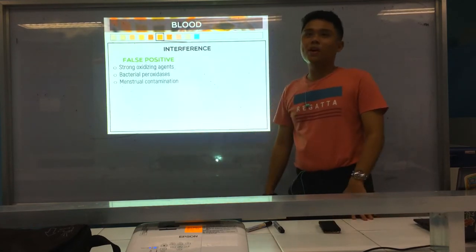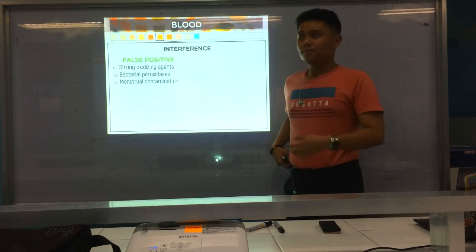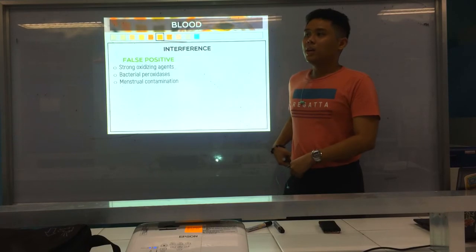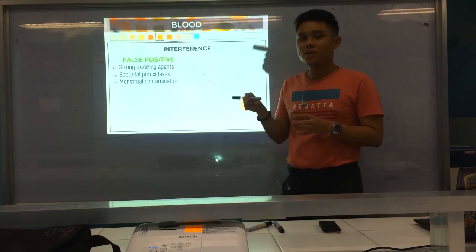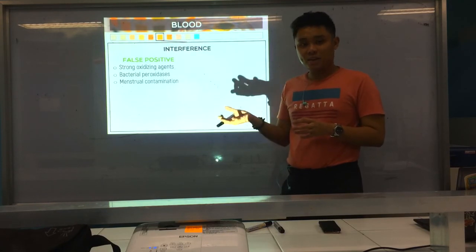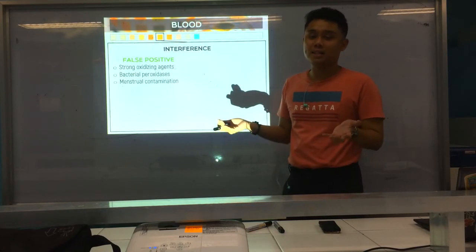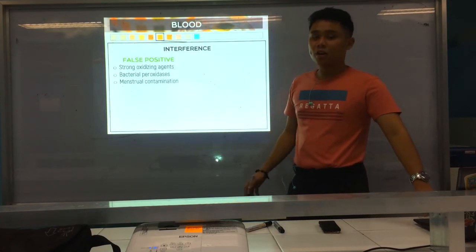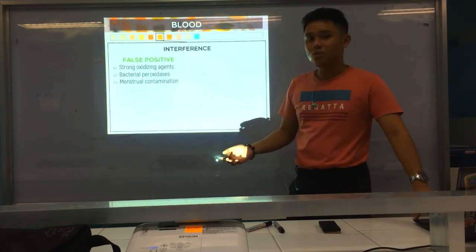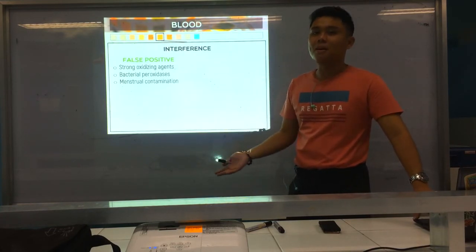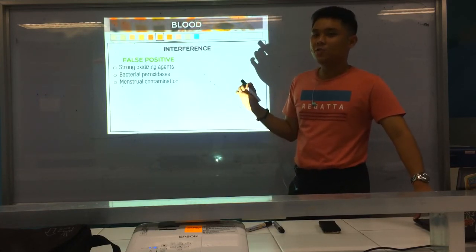Menstrual contamination, therefore, if gimens good ang patient, usually, dili siya advisable na magpa-UA. But, if kailangan na good siya, then, we usually, ang buhaton sa lab is i-process ang ihi, but i-make sure na i-note sa results na the patient is having her menstrual period at this time of collection or processing. Para ma-aware ang doctor na ang blood na pwedeng makita sa ihi, it's probably not due to a disease in the kidneys. Maybe it's because of menstrual. But again, ideally, dapat dili siya kuwaan o ihi if gimens.